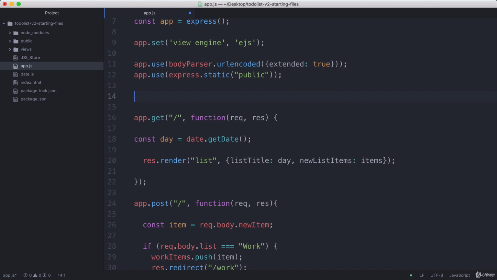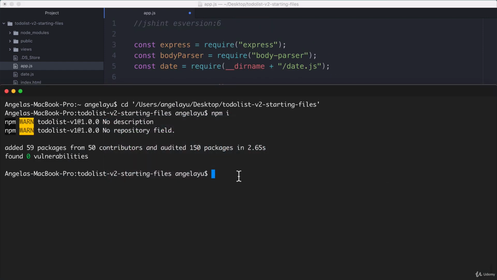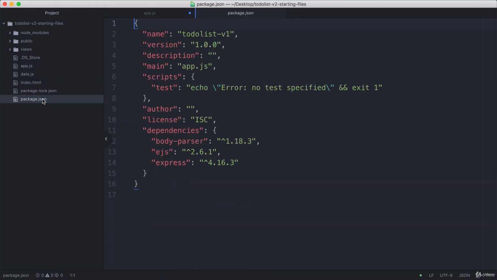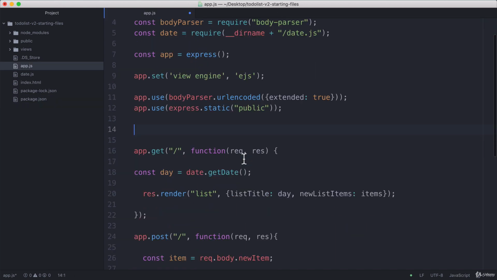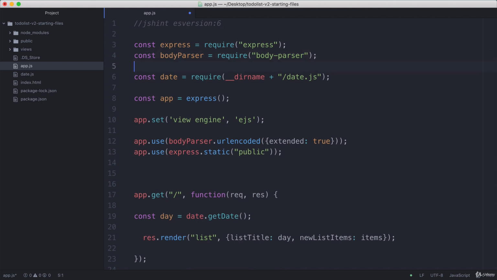The first thing we have to do is install Mongoose, of course. So let's go ahead and run npm install mongoose. That should add it to our package.json, and it'll add the relevant modules into our node_modules folder. Now that we've got access to our node modules, we're going to require Mongoose. So we're going to create a constant called mongoose, and it's going to require the mongoose package that we just installed.